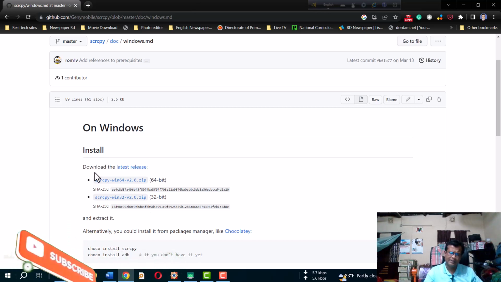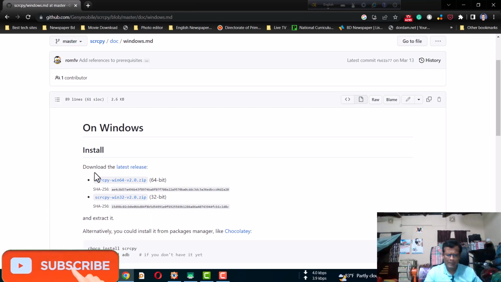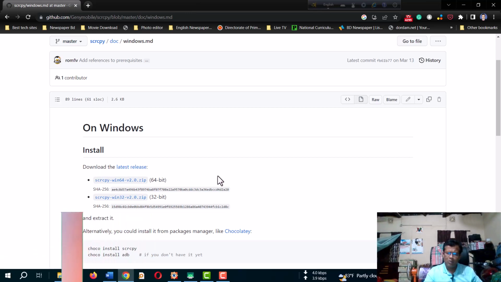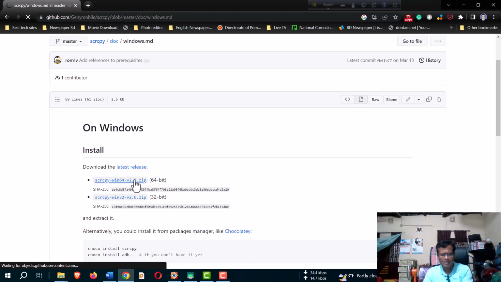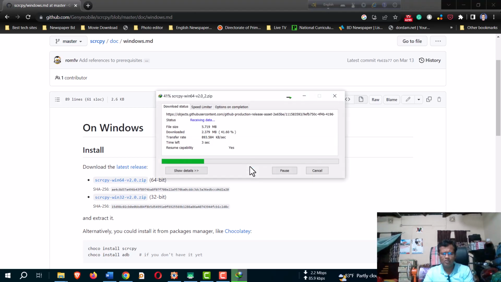Now you can see how to install. There are two files here. One is 64-bit and the other is 32-bit. You can download 64 or 32 according to your system requirement. My system is 64-bit, so I will click the 64-bit. Yes, start download, and the file is downloading.